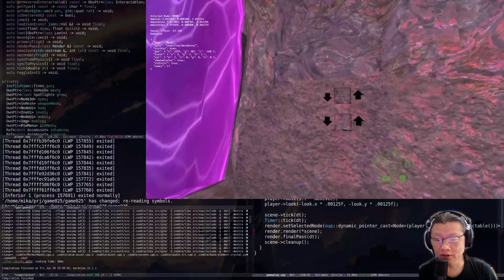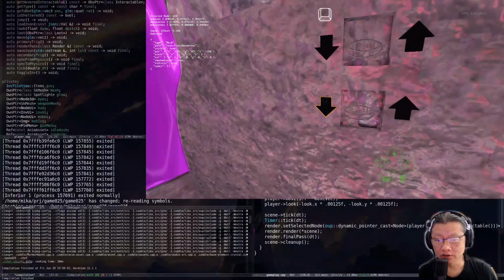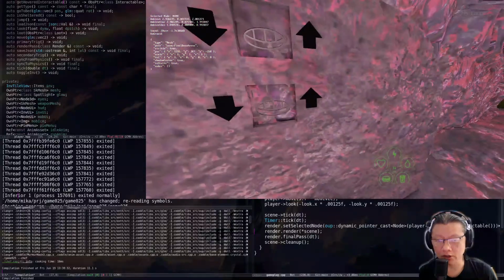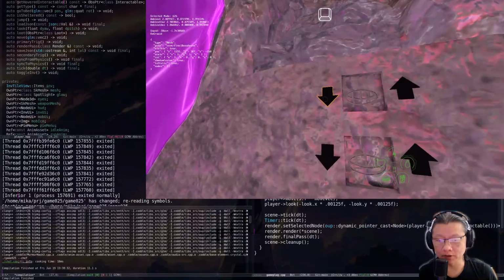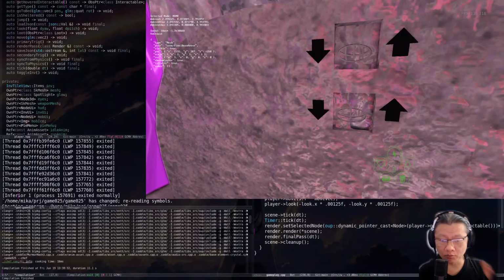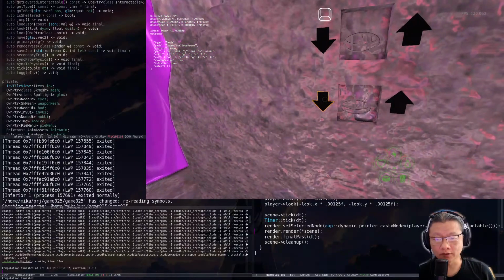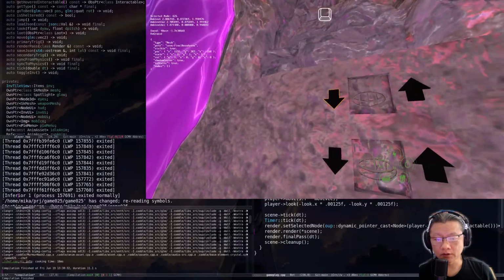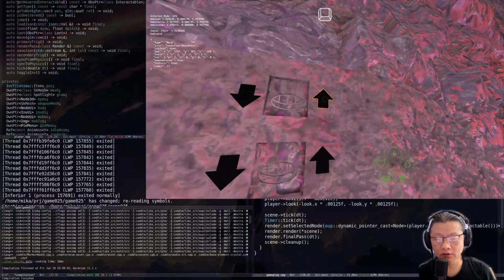It is working! Of course, I don't want to have this orange color, so it's coming from the editor. But in game, I probably want to have it green. So let me make it green.